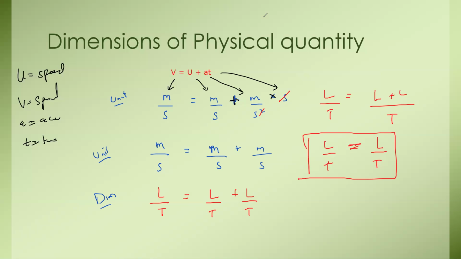So how do we check whether scientific equations are correct or incorrect? We check the dimensions of the equation: the left-hand side dimension and the right-hand side dimension. If the dimensions on both sides are the same, it means the equation is dimensionally correct and can be used to solve the problem. Is it clear, this part about the dimensions of the equation? Anyone having a question or doubt till this point?